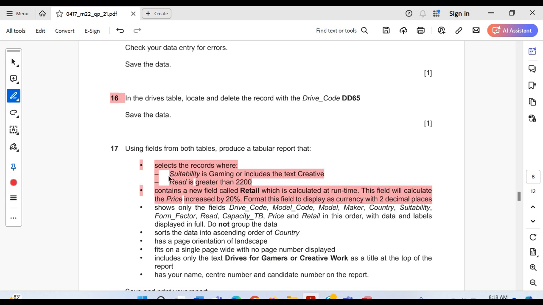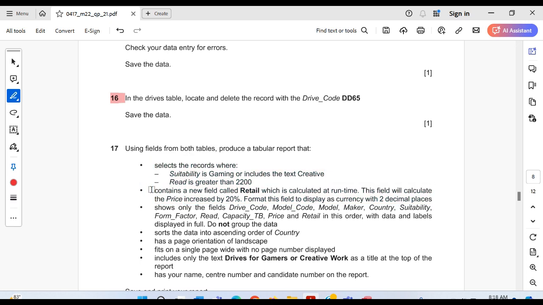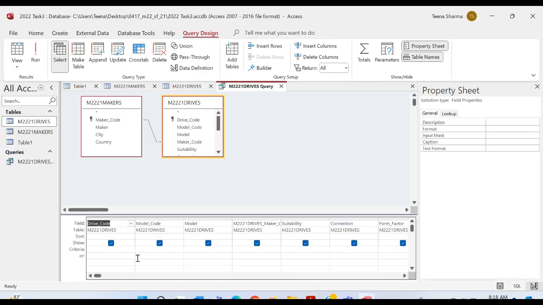Okay. So what are the criteria? Select the records where suitability is gaming or includes the text creative. So it is gaming or it should have creative. So suitability criteria is gaming or it has the word creative.